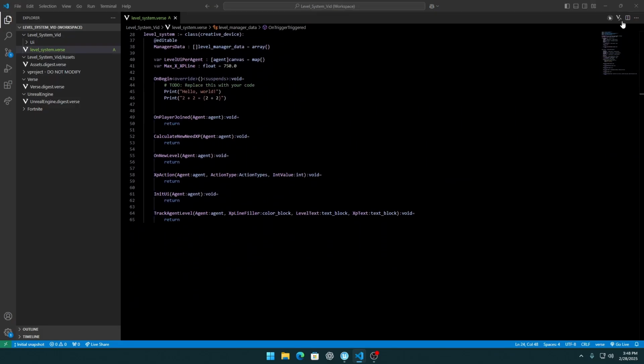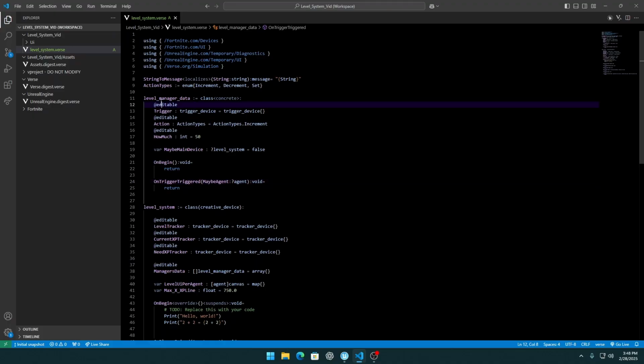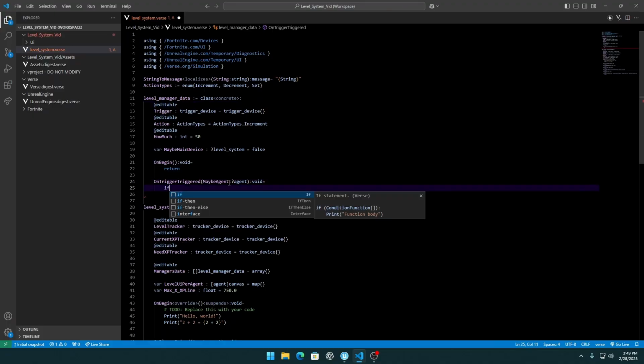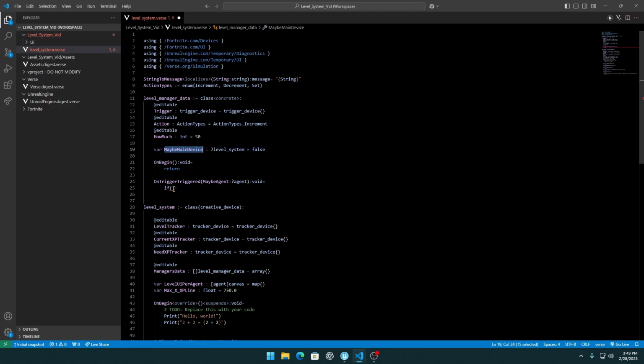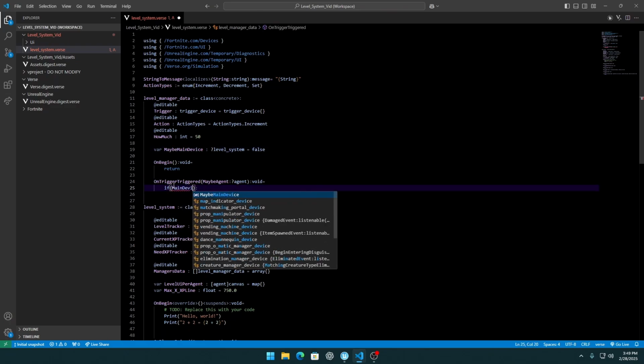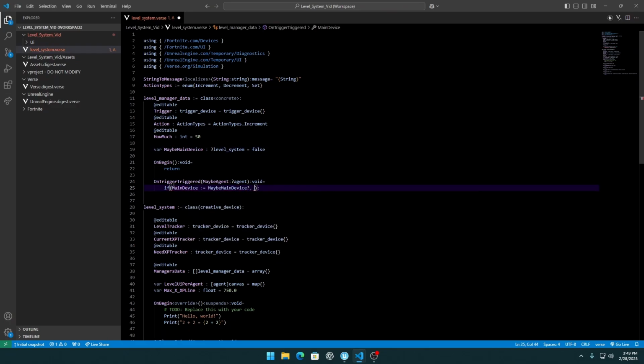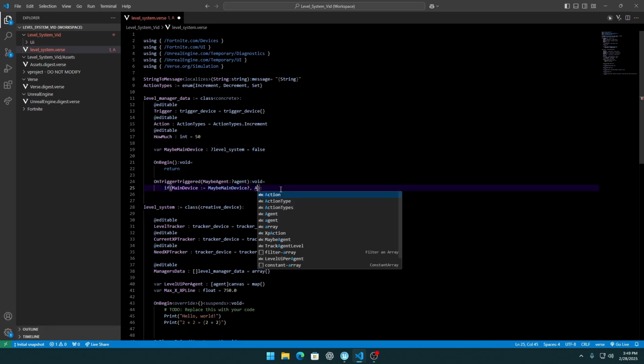Okay, so maybe go in our level manager data for now, and on triggered, we want to get the main device. So main device, we need to get this optional from maybe main device, and also we need to get agent from our maybe agent.